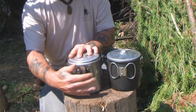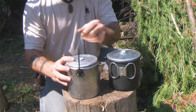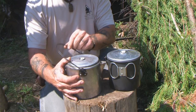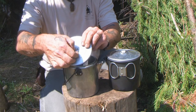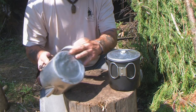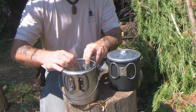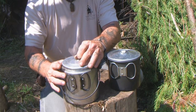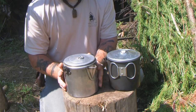This pot has butterfly handles on it that are steel and riveted on. It has a bail on it that used to have locking positions but that has since been worn out because the pot's so old. It has an aluminum lid with a nice lift tab on it that's riveted in. It's completely aluminum design, and this one happens to have a pour spout with a straining device built into it because it was made for coffee, which makes it a very good bush pot for making medicines in the bush.